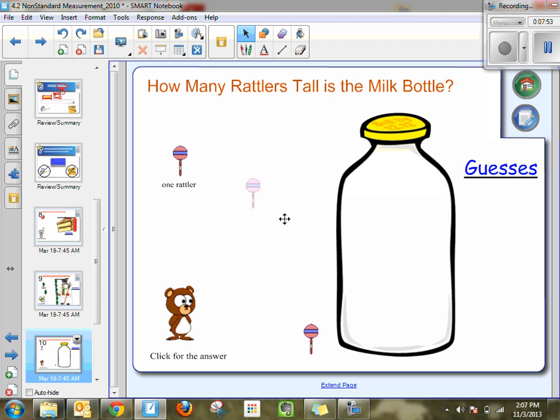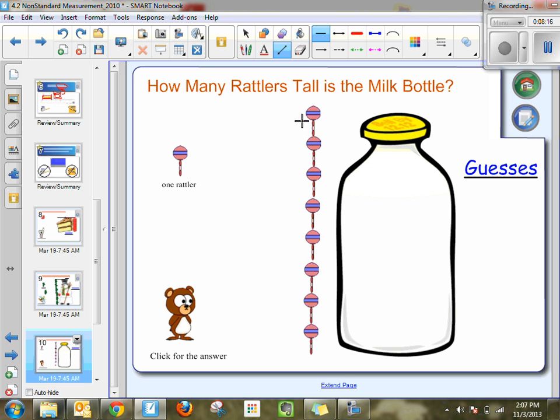So let's go ahead and measure. I've got 1. Now this is 2. So you guys can count with me. Here's 3. If we stack it on top, there's 3. And put this one on top, and that would make 4. Here would be 5. This would make 6. This would be 7. And 8. So we could say it looks a little bit more, but it's pretty close. You can see it's very, very close to 8 rattles.